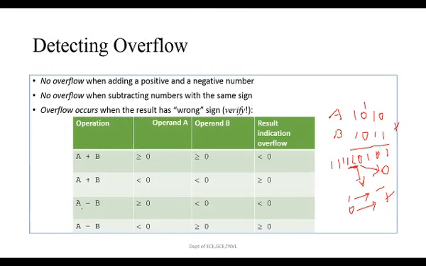So if you come for this one, A minus B, we are checking the signs of both operands. Here operand A is greater than or equal to 0 and operand B is less than 0. The result is opposite to that of operand A, which is in register $t1 as per the algorithm. Here, in A minus B, operand A is less than 0 and operand B is greater than 0, but the result indicating the overflow is opposite to that of operand A, that is greater than or equal to 0.